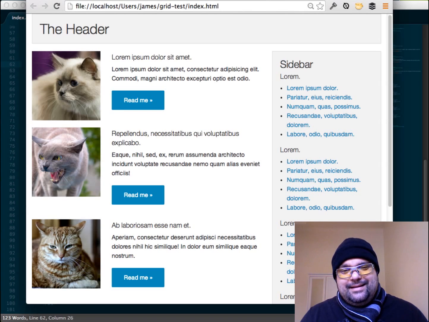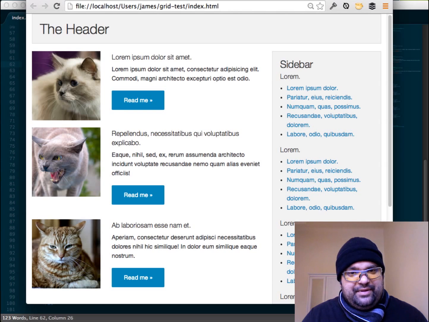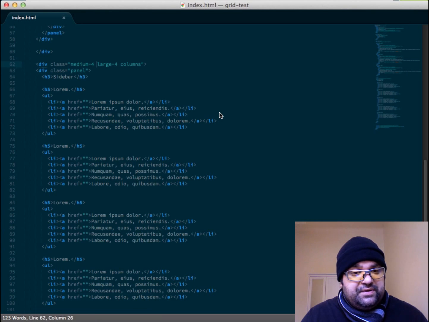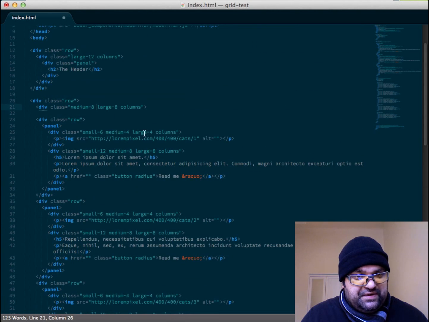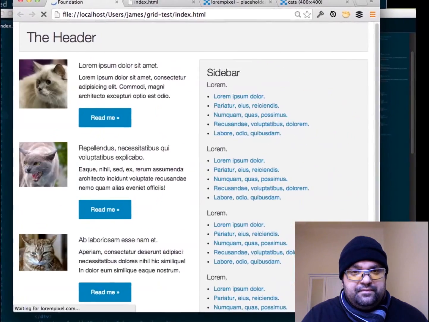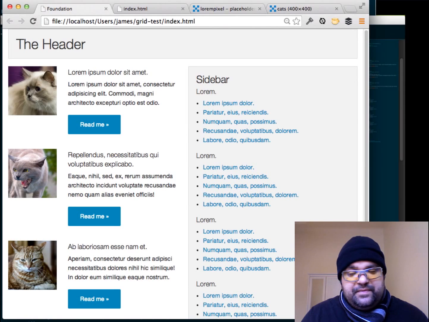Now, it becomes a question of, does this really work better on the tablet, or is there a better way to do it? I'm not saying that this is the perfect thing, but let's say, for example, we want to make our sidebar a little bit wider for tablets and compress those images even farther. So let's go ahead and make a small change. Let's try doing a medium 6, and we'll just do like a 50% split, and we'll change this medium 8 to a medium 6 as well. There we go.